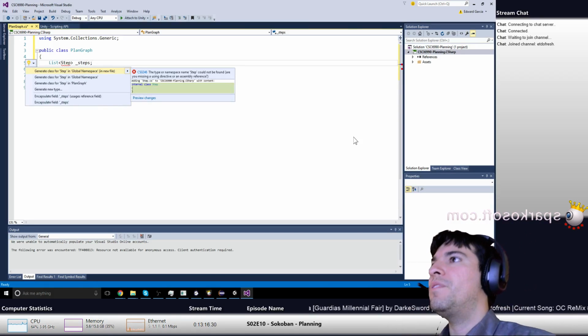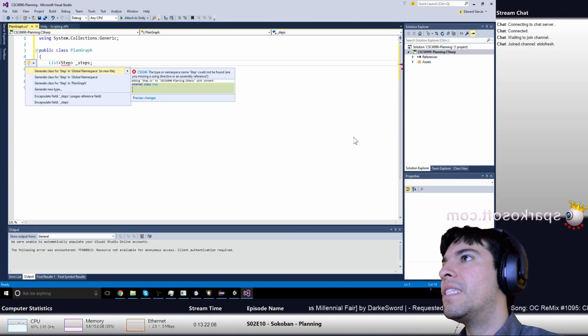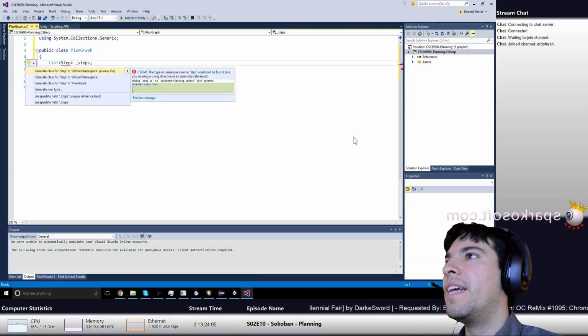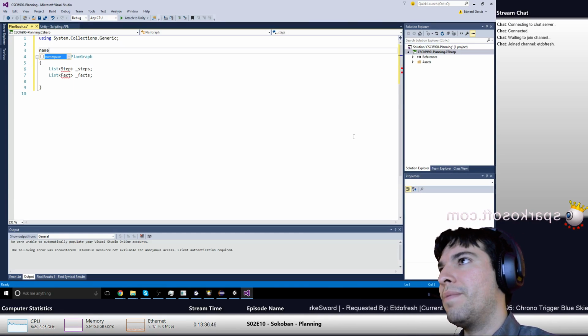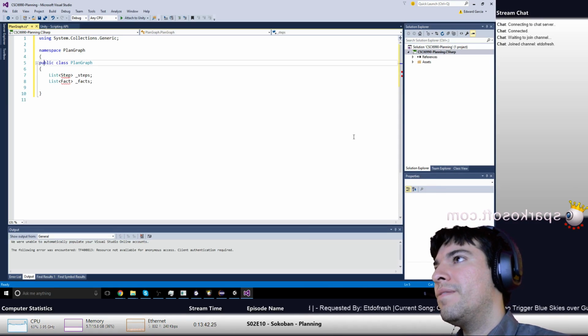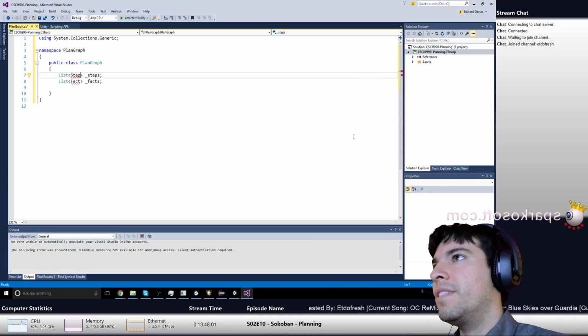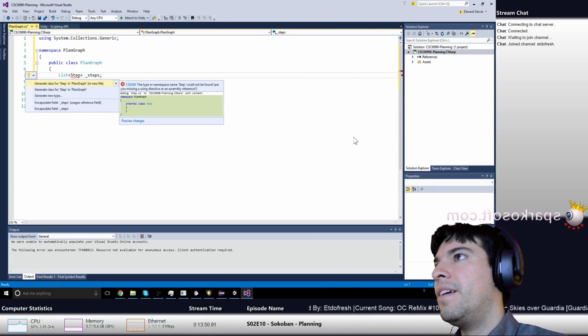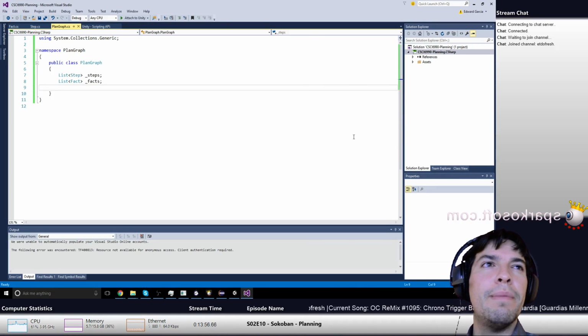So I'm going to go ahead and say, yep, generate a class for step in global namespace. Oh, it's not even using any kind of namespace. That's too bad, but whatever. Maybe I use a different namespace. Maybe I actually put it in something like namespace plane graph. And then hopefully you will generate a new step and a new fact in plane graph. Okay, I'm feeling pretty good about that.